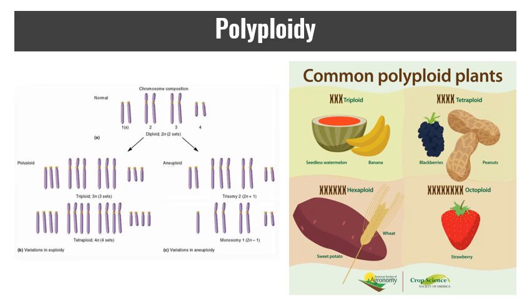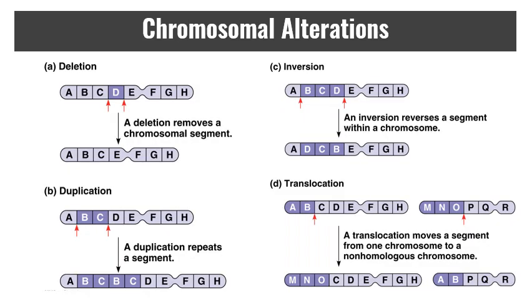So plants can survive this polyploidy. It's a tool that we can use to understand the genetics of crops, but it is not something that is survivable to an animal cell. Now, in general, a mutation is the alteration of an organism's DNA, and mutations can range from a change in one base pair to the insertion or deletion of large segments of DNA. Those large segments of DNA would be the chromosomal alterations, be it a deletion, a duplication, an inversion, or a translocation, or you could have gene mutations that affect individual nucleotides.